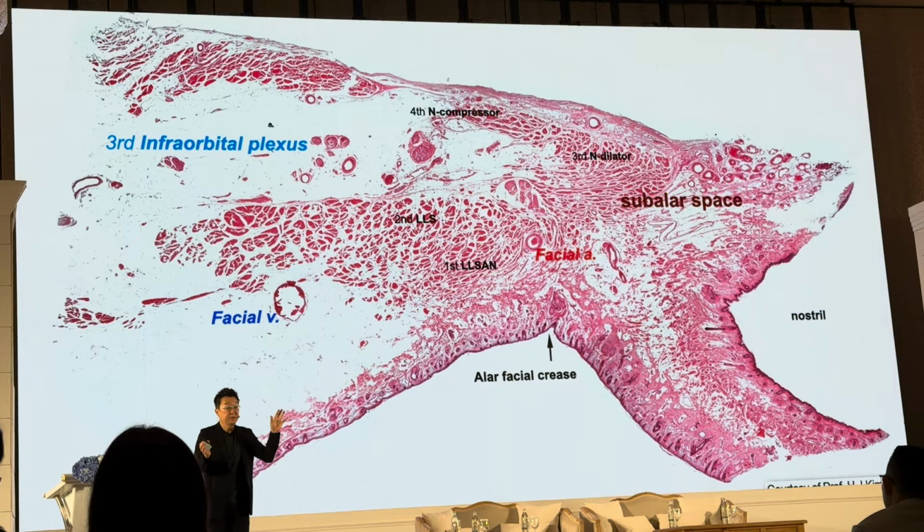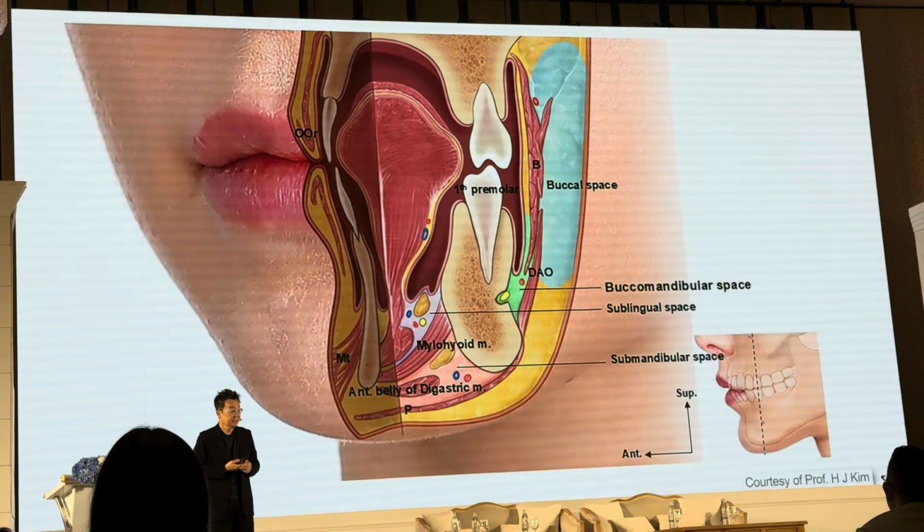Between the lower part of the infraorbital space and the subala space, there's a distinct deep muscle attachment, the nasalis muscle. So when you inject in the lower part, that's okay. But when you try to proceed more medially, you can feel some resistance. That is due to the muscle layers. So clearly, we could demonstrate this in this case.